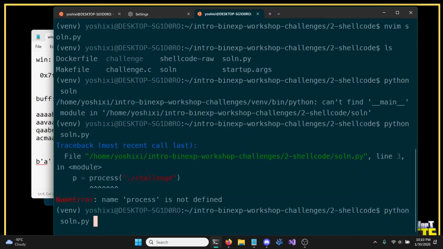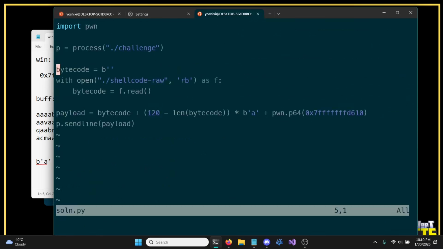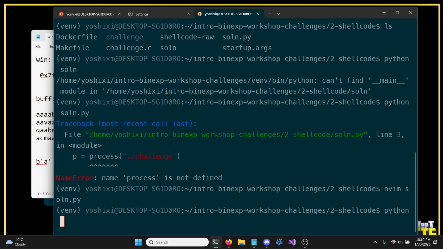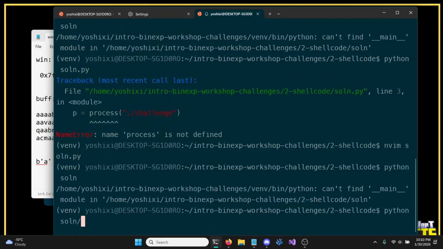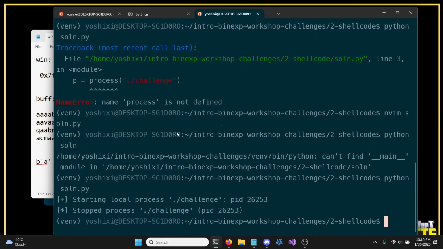Challenge. Oh, pwn.process, pwn.p64, p.sendline payload. Okay. Stop process challenge here.